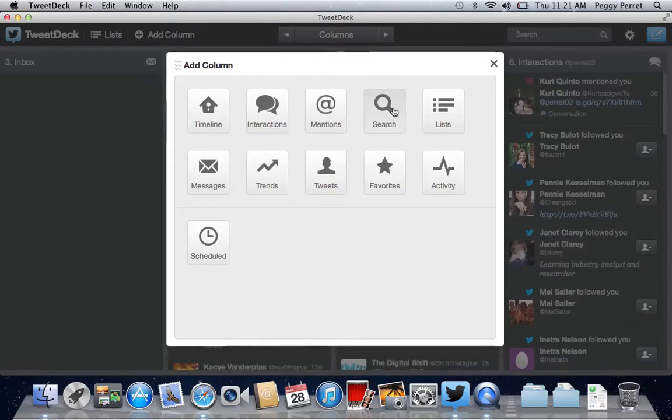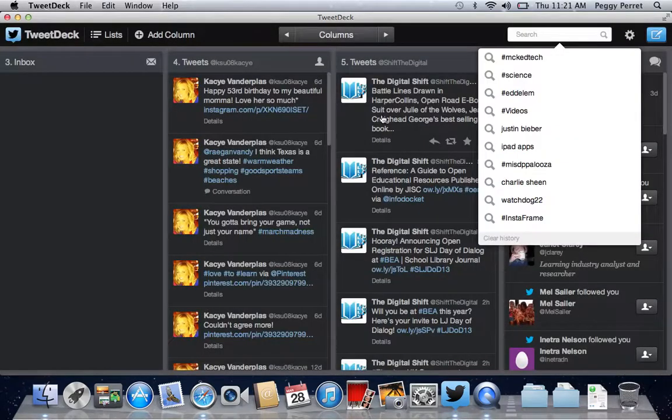Now I can also click on this search button, and that's going to bring you up to your search bar up here at the top. I do follow quite a few hashtags, so let's suppose I want to add a column that shows a particular hashtag I'm following. The media resource specialists in McKinney like to tweet and use the hashtag MCKEdTech. So I want a column that just shows those tweets.